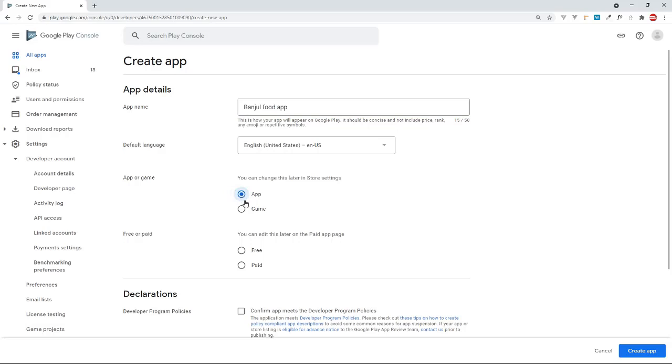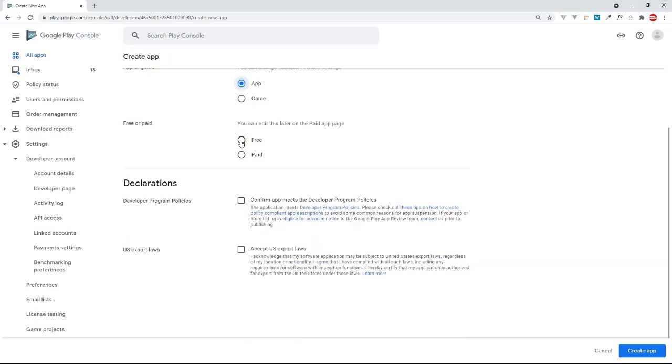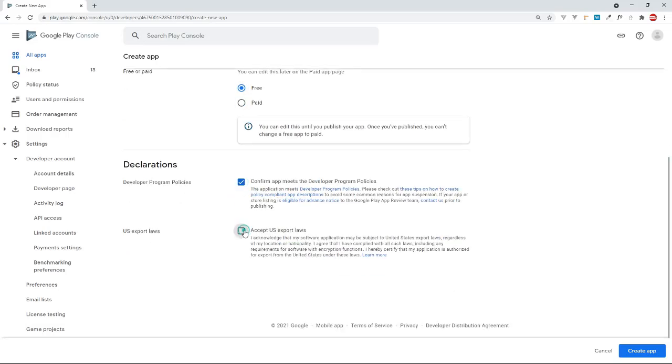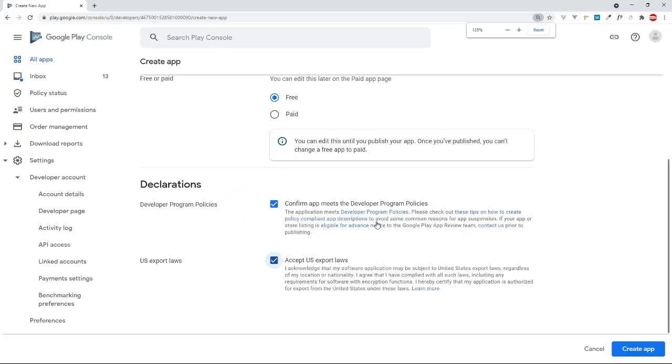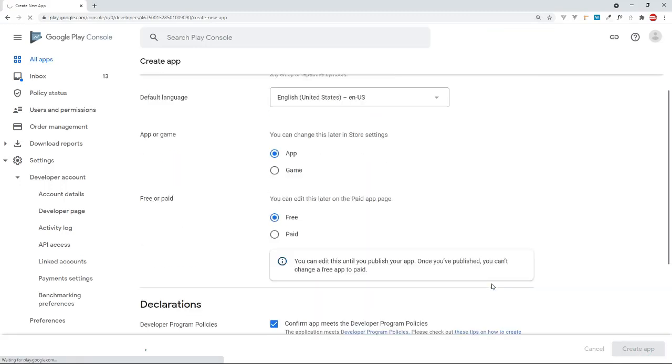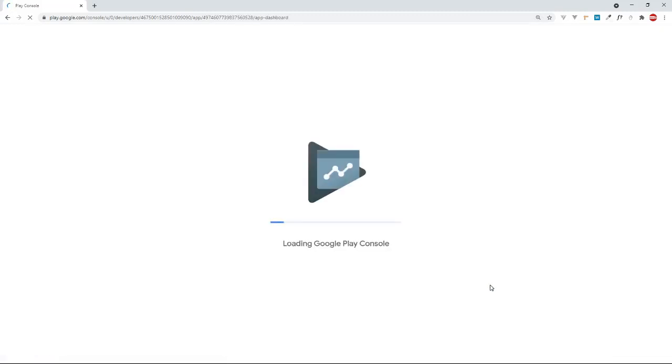Of course, it's an application. And then I specify whether it's free or paid. I select free, and then I confirm developer policies, and then I confirm I accept the US laws. After doing these steps, I click on create app. Then my app is going to be created, and it's going to be selected by default.